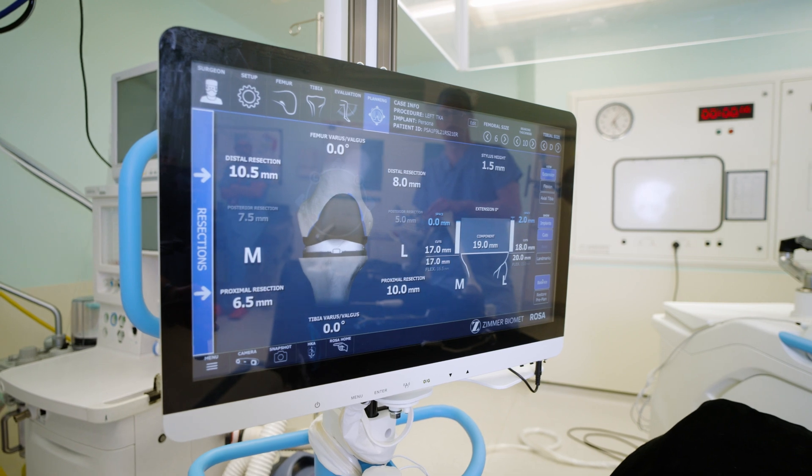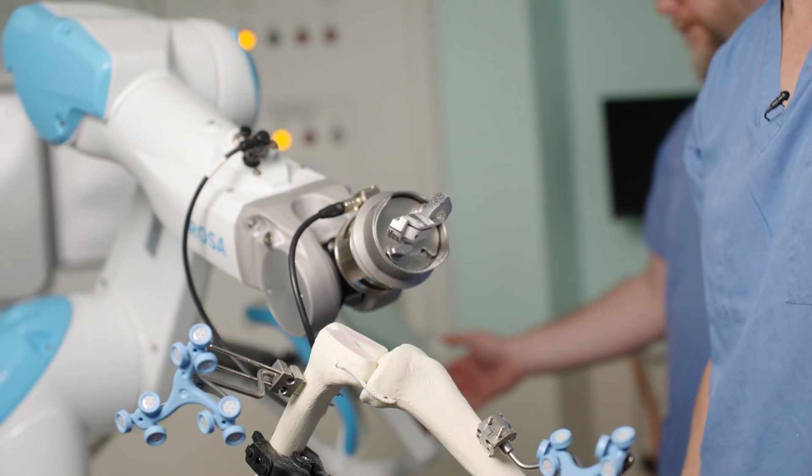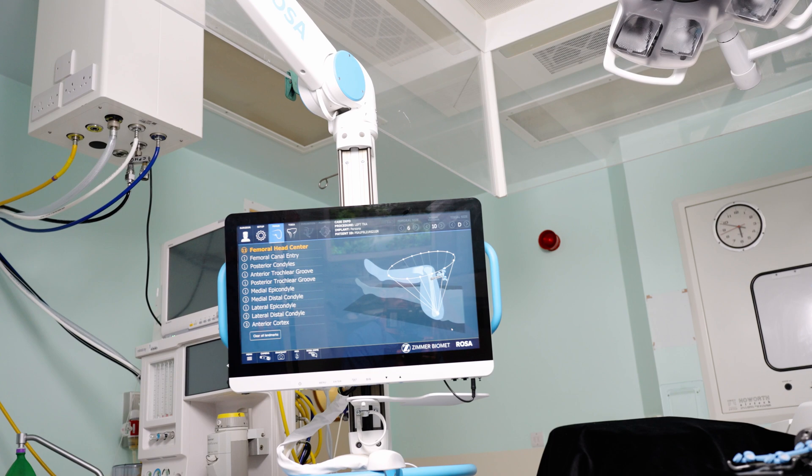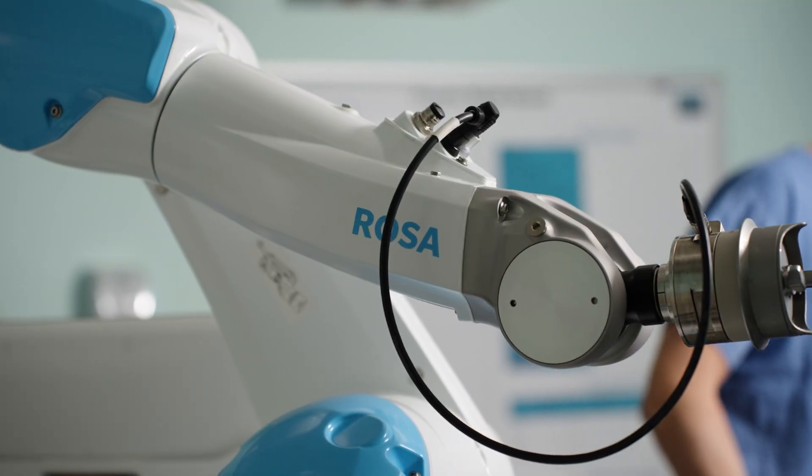Hopefully this will evolve to give you better pain relief, quicker recovery and better long-term functional outcomes. The surgeon still has full control throughout the procedure and the robot is there to assist with regards to accuracy. It really is incredibly accurate — it places our cutting block next to the patient. We attach devices to both the femur and tibia which communicate with the robot so it knows where the knee is in real time. If you move the patient's knee five millimetres to the side, the cutting block will move five millimetres to the side. We know how the knee will feel before we've done the cuts, rather than historically only knowing how it feels after. A good take on robotic knee surgery is: why not use a tool that helps me do the job more accurately?